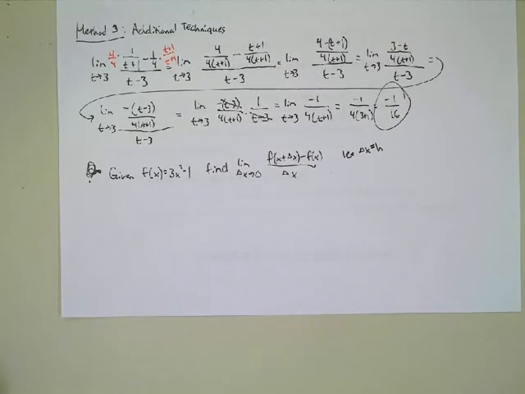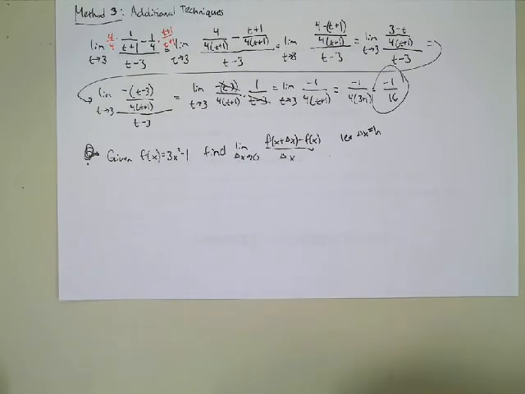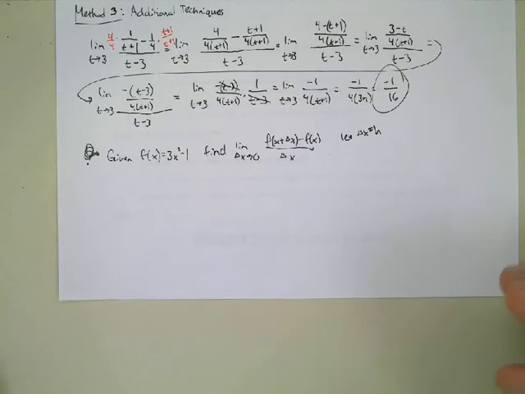Why do I do that? Not to be cruel to you, but to mimic what the AP testers will do. Yeah, Anna. So why can't you just write h? Because the problem, I wanted to put delta x there. It'll make more sense why we use the delta x later when we talk about the definition of the derivative. The delta x really is standing for a small change in x, the variable x. But for right now, we're just going to leave it as some arbitrary, weird way to write things. I can remember being in your seat and having that delta x there and being like, I don't understand. But it makes more sense later.